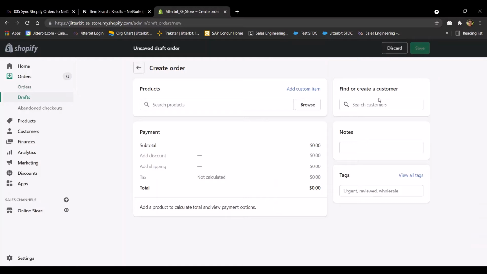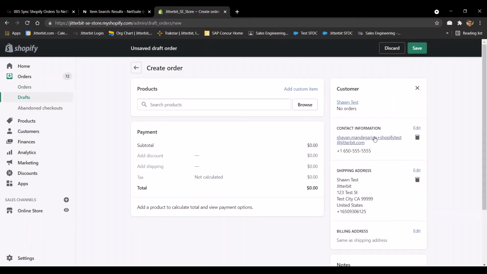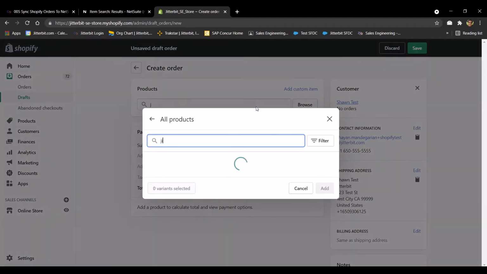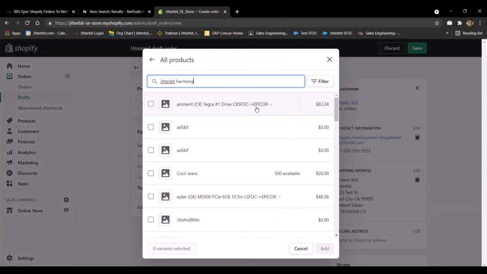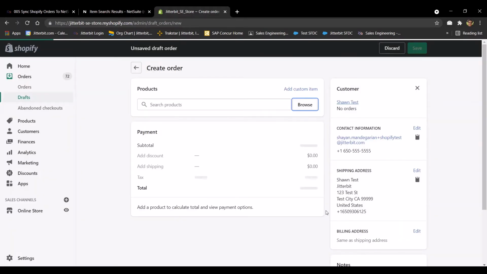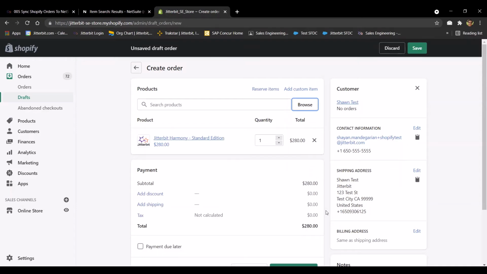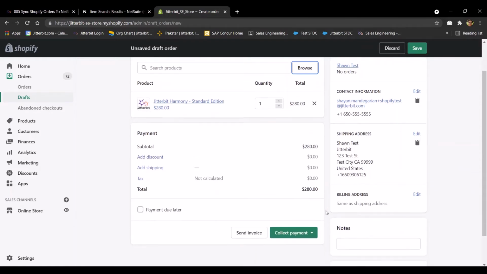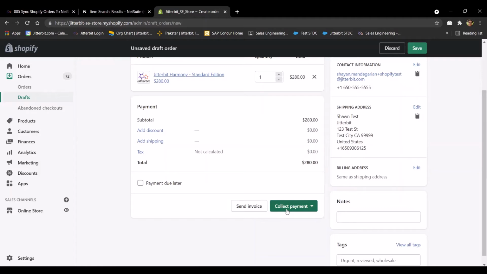Now that I have my product and customer information consistent across both systems, I can create an order in Shopify. I will populate the order with a customer and product that I've synced between the two systems. Then, once I mark the order as paid in Shopify, the third step of the process template will automatically sync this order into NetSuite as a sales order.